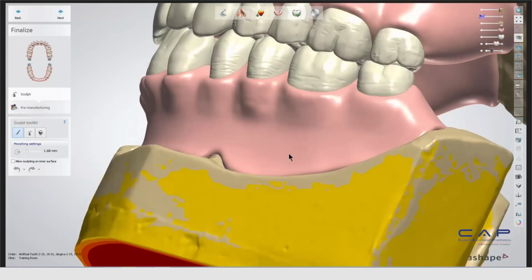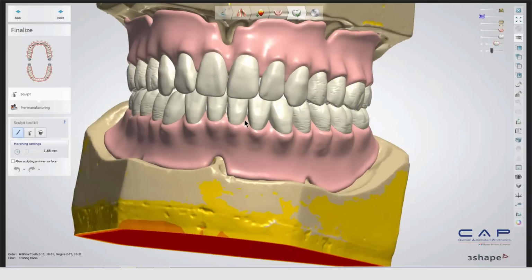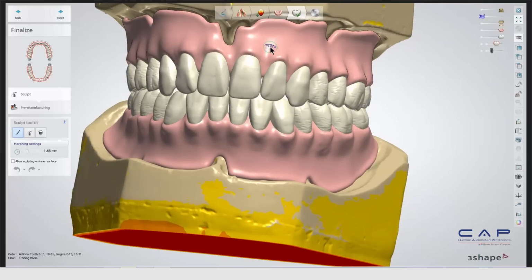But now you can see we have our dentures set up here. So now we can go ahead and do the sculpting, which is just like the gingiva design, where we can go ahead and use the morphing tool to push and pull certain areas, or we can use the wax knife tool to add and smooth certain areas out, or if you wanted to give it a little bit more characteristic, you can smooth it back down. You can do both just by clicking on one or the other, switching back and forth like if you were doing a full mouth case.